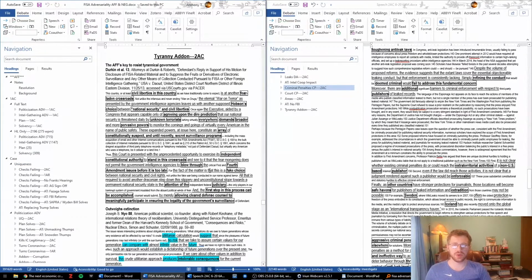Another nifty tool that Verbatim builds in is a window arranger. So you can see that I've already arranged my windows in a particular way that I find to be useful, which is all of the windows that I'm working from are on one side and my speech document is on the other side.